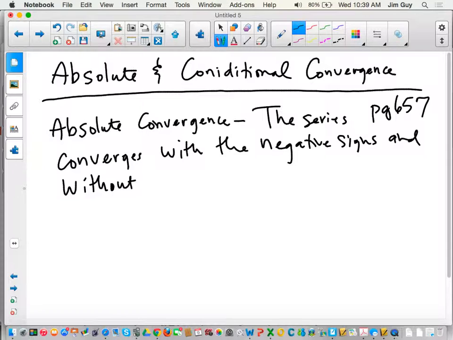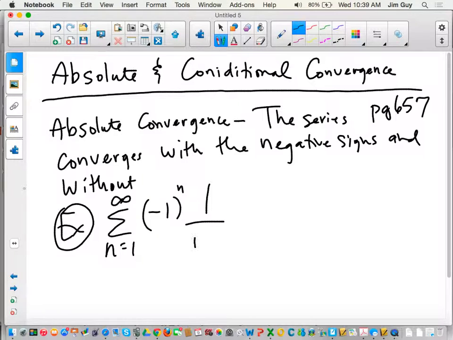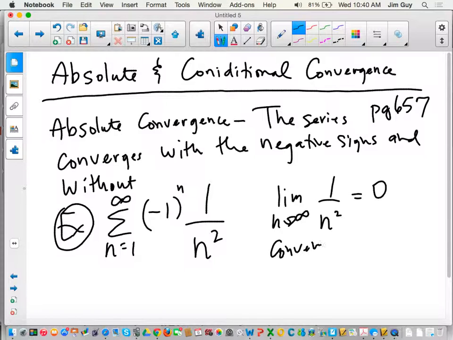All right, so for example, go back to this one. We'll do this one here. Start with this: negative 1 to the n times 1 divided by n squared. So, first of all, we're going to test this. What test are we going to use on that? Alternating series test. We're going to cover up the negative 1 to the n. We're going to take the limit of everything else as n approaches infinity. When I put infinity here, I get 1 over infinity, 0. Therefore, this converges by the alternating series test.